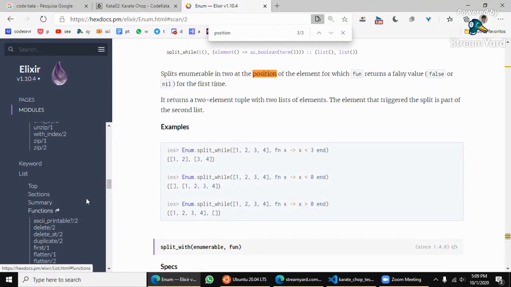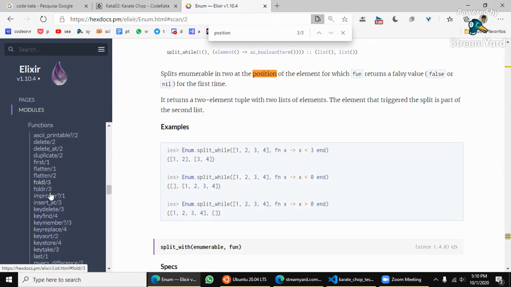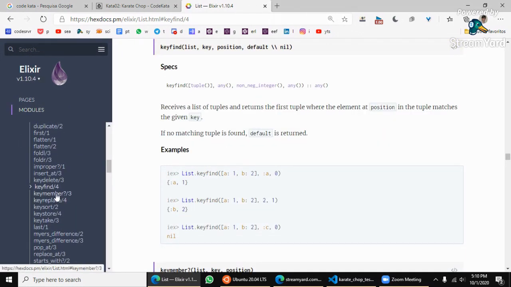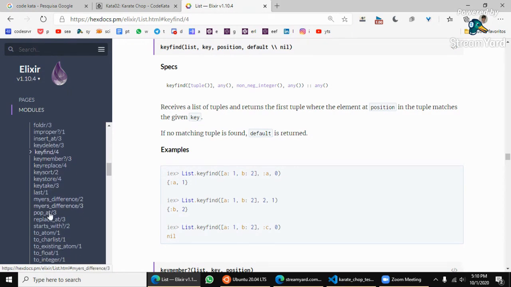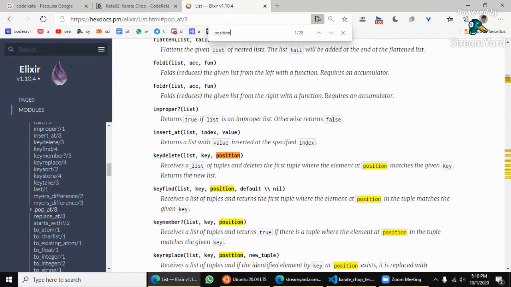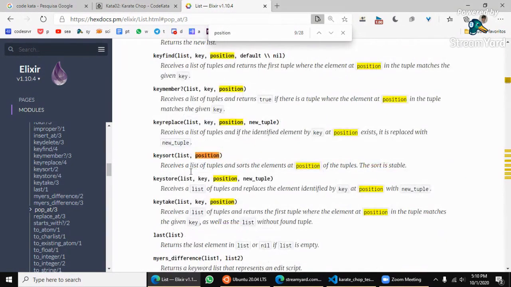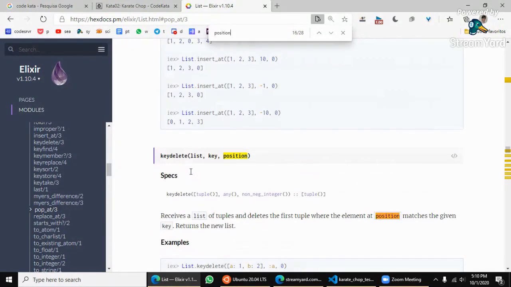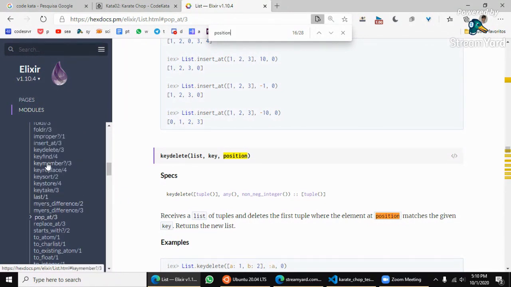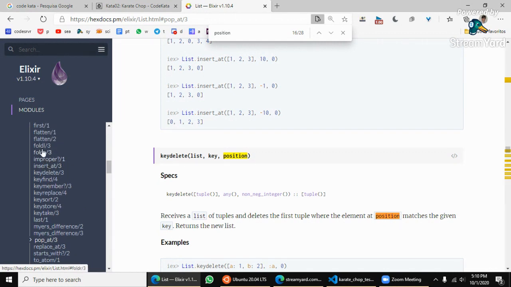Maybe it's on List. Flatten, foldl, keyfind. No, it's not keyfind. Keyreplace. Pop at. No, that's for position. It's interesting because I don't remember ever needing something like this.